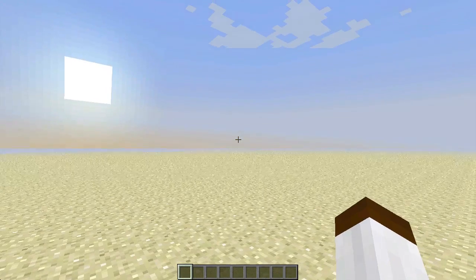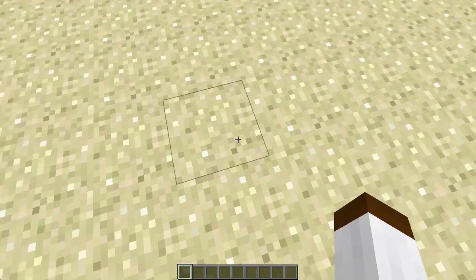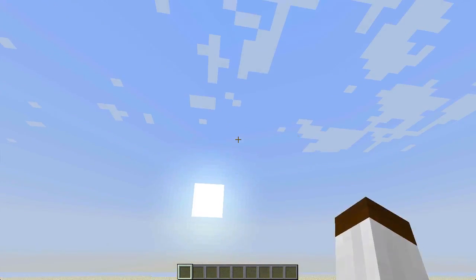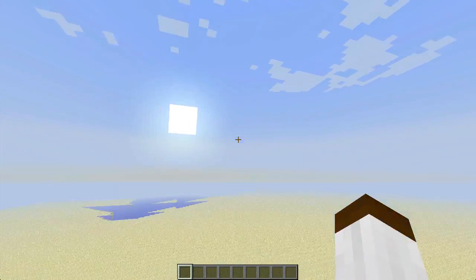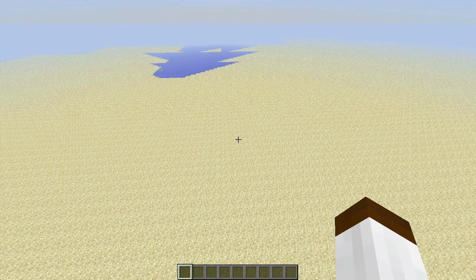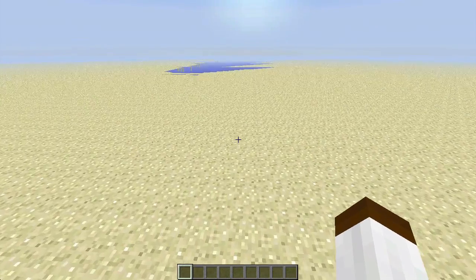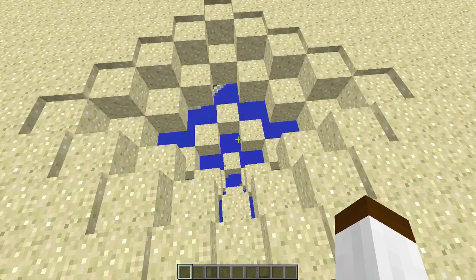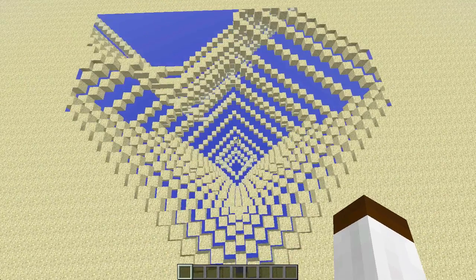Okay, so here we are. Oh, can't seem to fly. There we go. Oh, the world's already falling. No, I didn't press anything. Right, that'll be why. So if we hit this, there we go. As you can see, oh, that's kind of cool. I like that. It looks pretty.